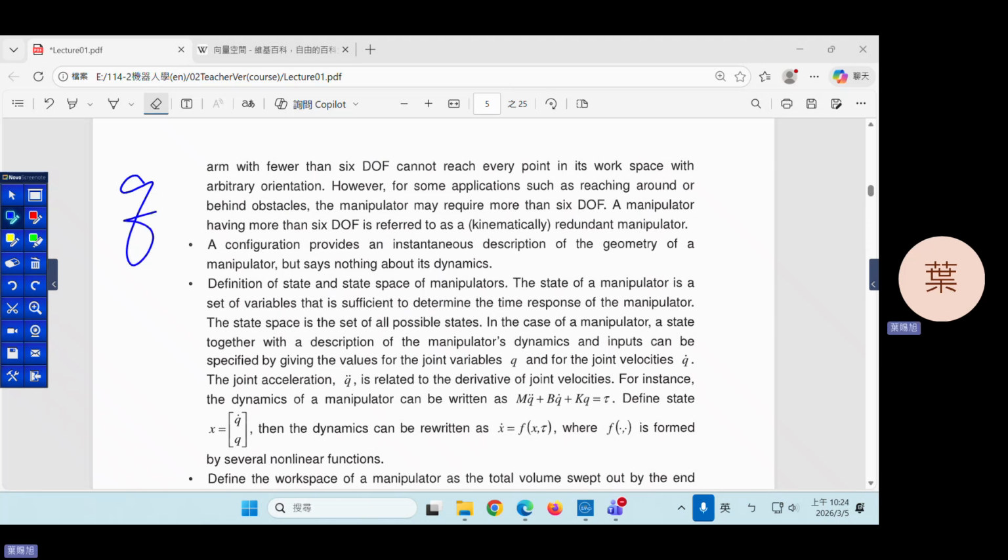It just describes the geometry of this robot arm, and says nothing about its dynamics. We use this to represent the kinematics of this robot arm, but not the dynamics of this robot arm.